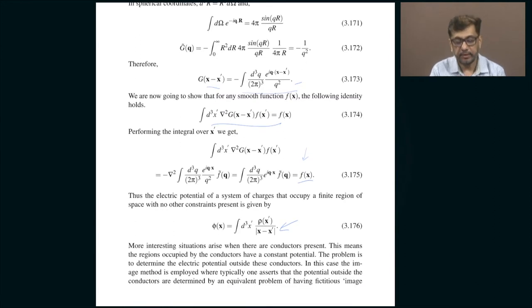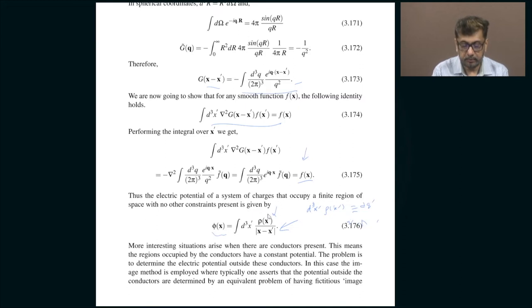Bottom line is that having done all that, you can now convince yourself of the potential function at some other point. So, if you have a charge distribution in some finite region, that is basically the potential of that charge distribution at some other point. So, d cubed x dash into rho of x dash is basically your dq dash, the charge at that location x dash. So, you just replace that by this and then you add up over all your charges. So, that is your potential.